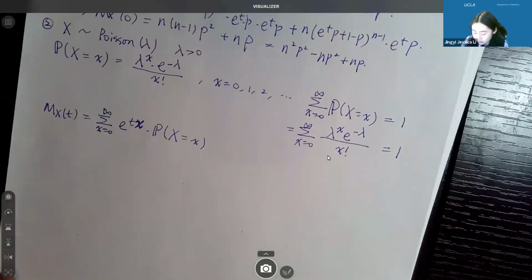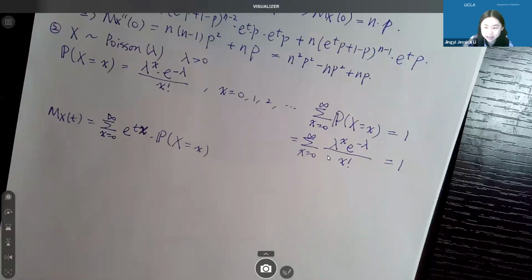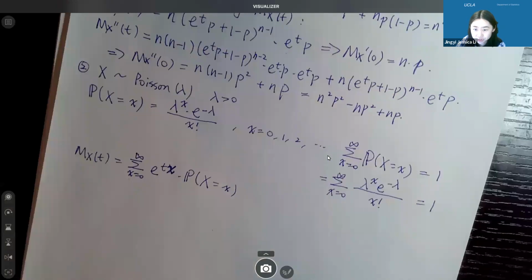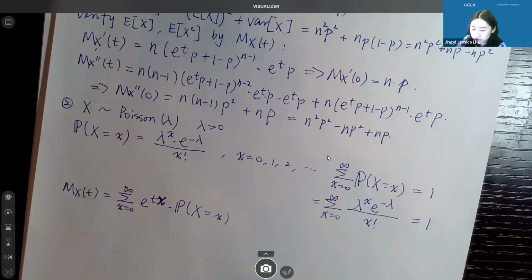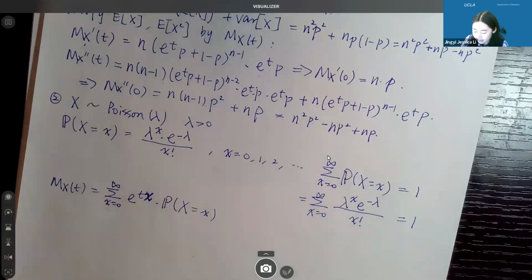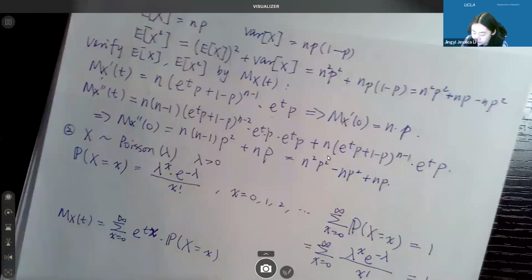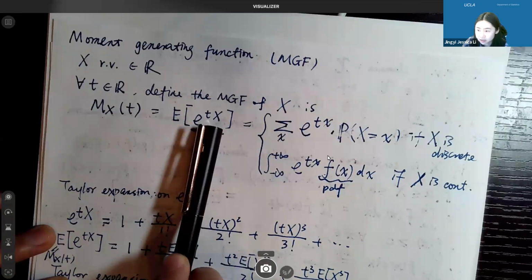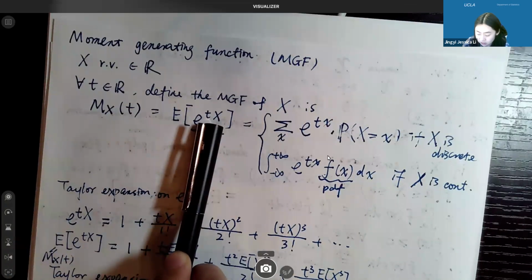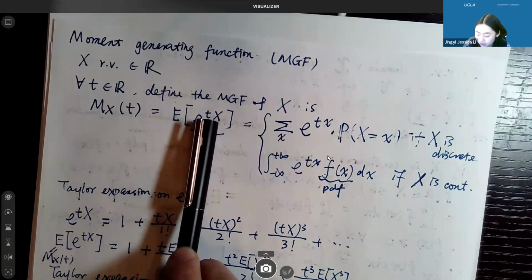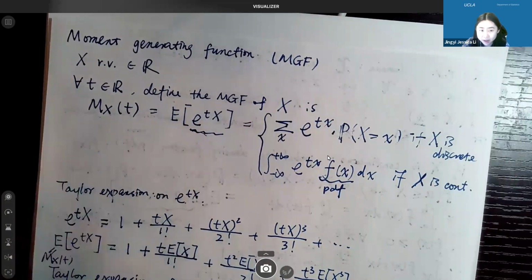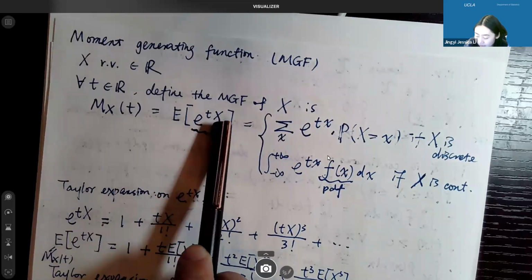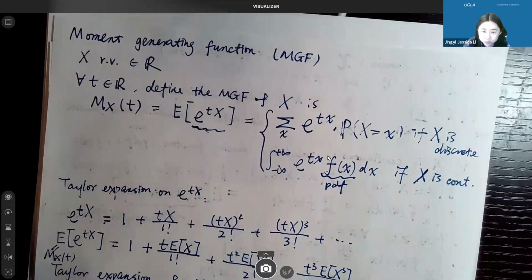All right, so just to continue from our last lecture, we talked about the moment generating function, right? The moment generating function is defined as the expectation of a transformed random variable X, and the transformation is the exponential function of t times X. Here t is a real value, and we also only consider real valued X here. So basically here, the random variable is a scalar.